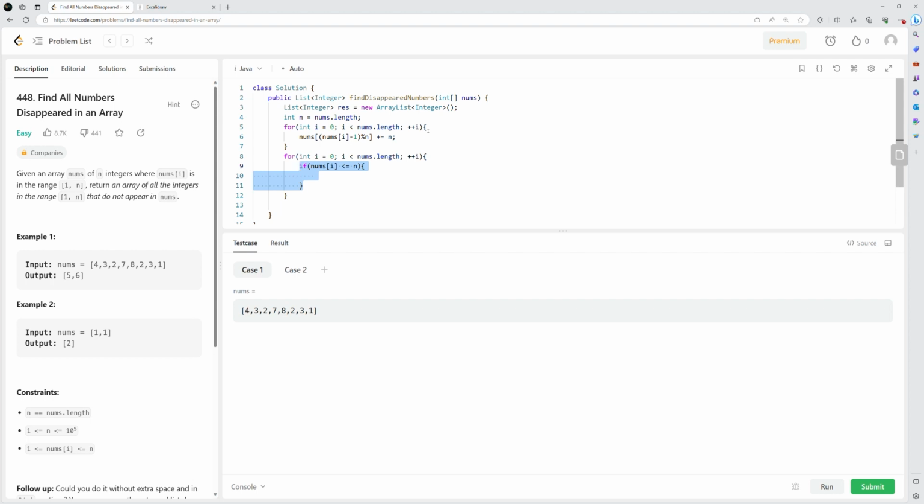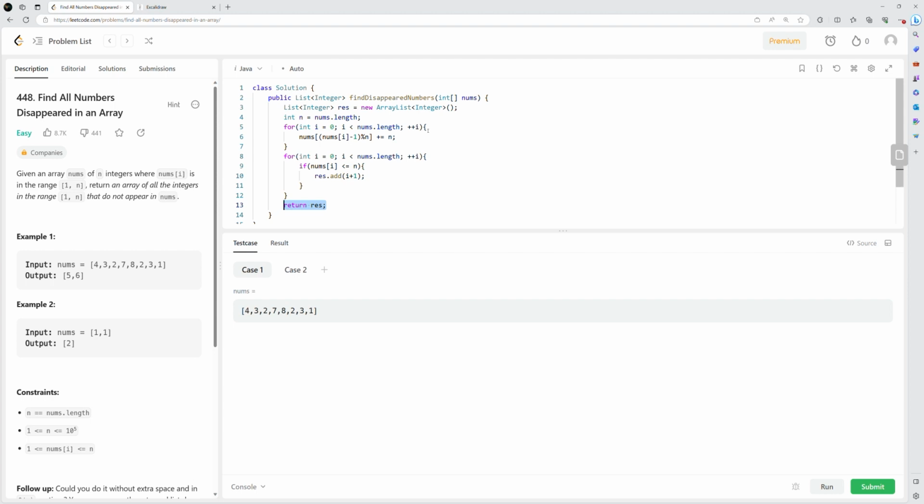We just do the reverse operation. Instead of decreasing the value to find the index, we will increase the index by 1 to find the value. And in this case, index plus 1, we will just add it to the resulting array. Finally, we will just return the result as our list of integers as the result of the function.